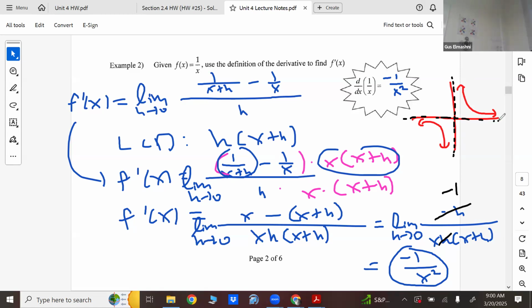Okay, 1 over x, right? Is this an increasing or a decreasing function, guys? Decreasing. Yeah, it's decreasing the whole time. As x gets larger, y keeps going down. And of course, there's a break in the graph. This is purely a decreasing function. Think about it. Any slope I draw is going to be negative. Look at my derivative. Can negative 1 over x squared ever be positive? No. 100% of the time it's always negative.